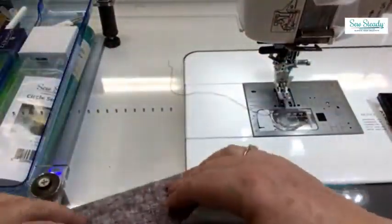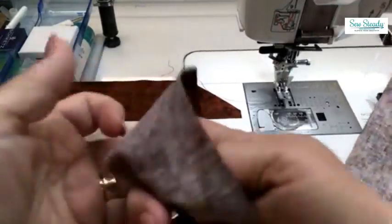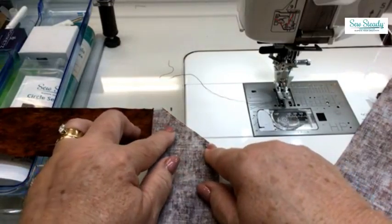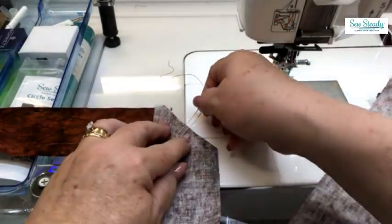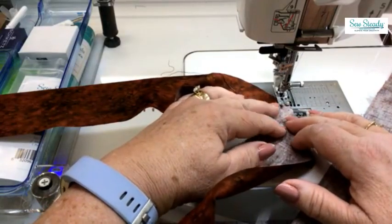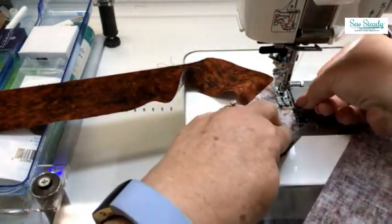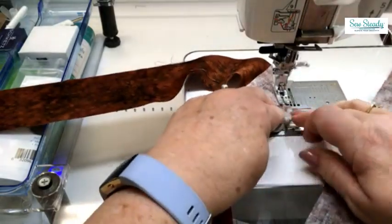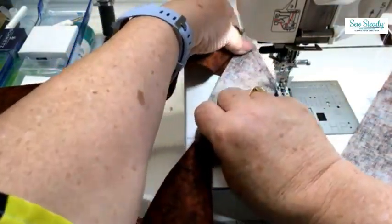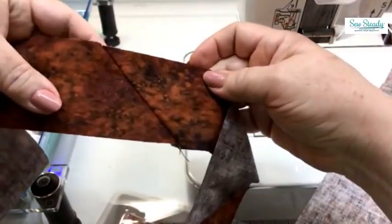And all I'm going to do is take one of these and turn one of the other ones over like this. So as you can see, this is going to match down here. It's going to match up there. I'm going to put a pin in to hold that together. And when I go to stitch this, you can see that it starts right where the edge of that. And I'll show you here in just a second. And this is why you want to get your machine set up for a perfect quarter of an inch. Because right there where that tip is where my stitching was. So now when this opens up, it's laid perfect.